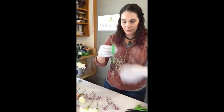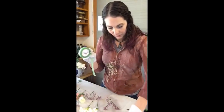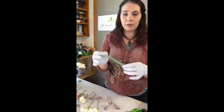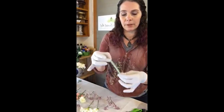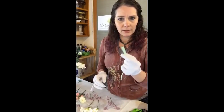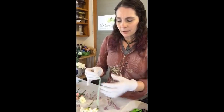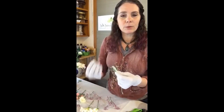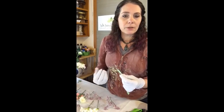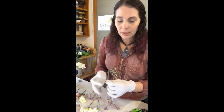Okay, so we are going to make small bundles out of these flowers. First, use the floral tape to tape them together. I've heard conflicting things about the floral tape, whether it is actually food safe to wrap a stem and just stick it straight into the cake with just the floral tape. I don't do that because it's not necessarily going to hold in any of the fluids that are going to come out of these flower stems, and you don't want that seeping into your cake. So I go a bit beyond that, and I'll show you what I do to make sure that doesn't happen.